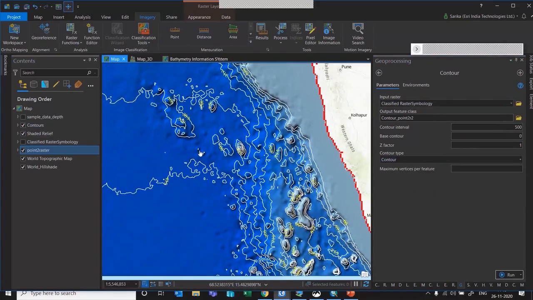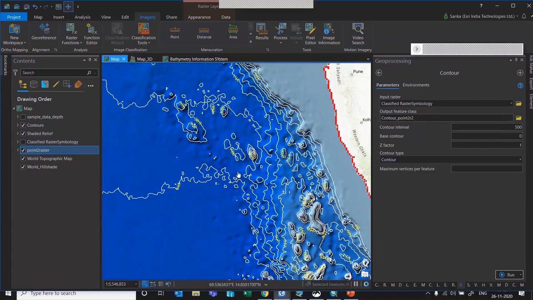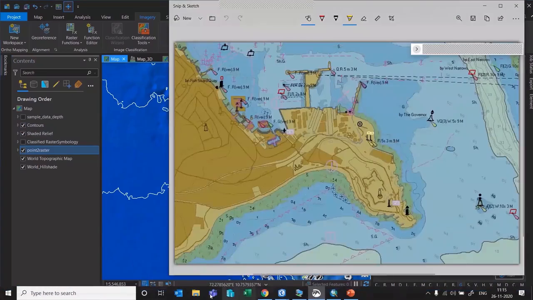Now you may get a doubt like why we are doing all this and how is it useful. Bathymetry is one of the important parameters for generating a nautical chart. Every nautical chart has the bathymetry information. If you see this particular chart, this is how an ENC cell appears. ENC stands for Electronic Navigation Chart.